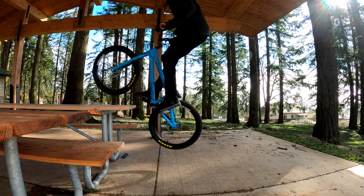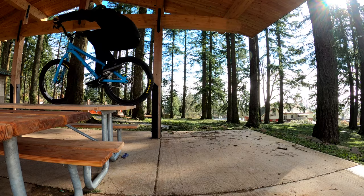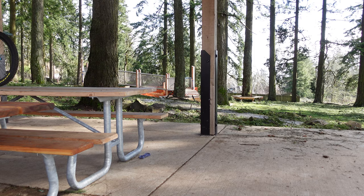Since we're at these picnic tables, let me show you the express route. This is a bit more advanced and takes more timing to get right, but you can actually pedal up from the ground onto the top of the picnic table directly. It's really just a timing issue — a small wheelie until your front wheel crosses the top of the picnic table, then you throw all your weight up onto the front wheel and just ride onto it with no brakes. There's an up-and-over video I'll link above that gives you the basics. Once you've got the pivot way mastered, this is definitely a round two you should check out.